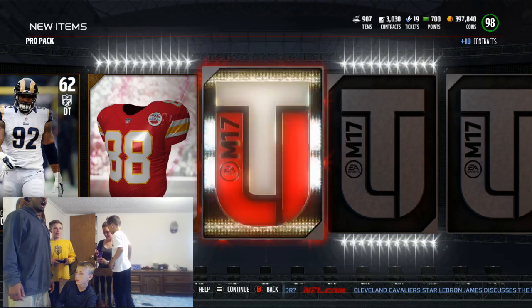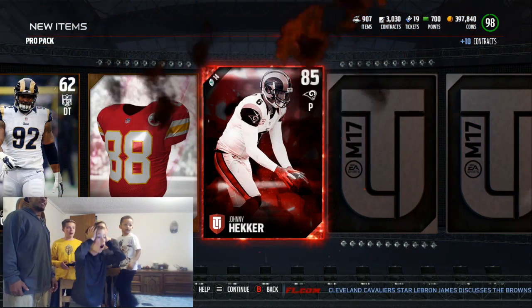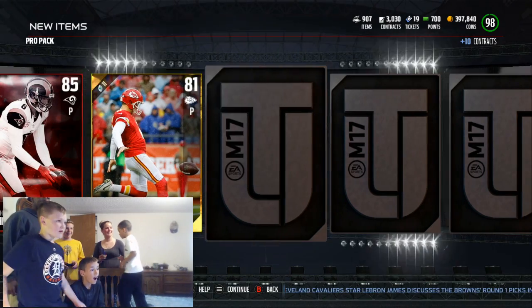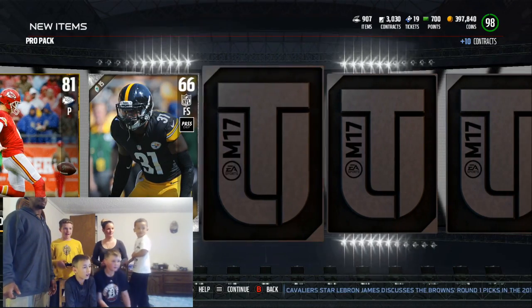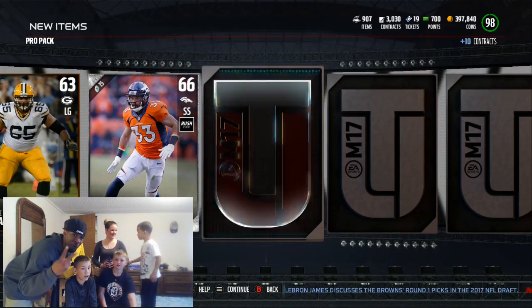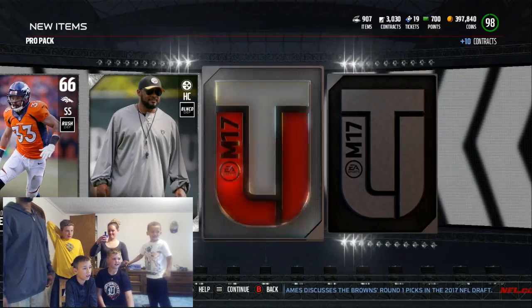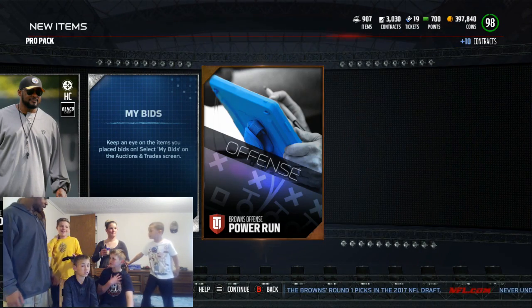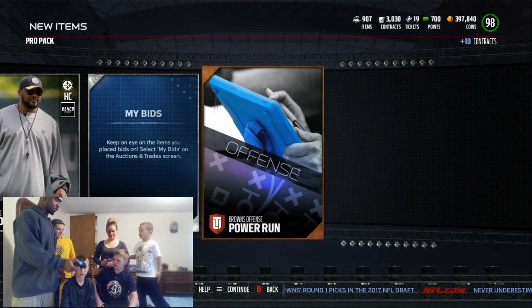Come on, I need a no-eat. Oh, he got no-eat. And he pulled a punter. You little lucky turd. Go get a limited now. Mine was booger. 15 packs, only 2 elites. You guys are getting so lucky.